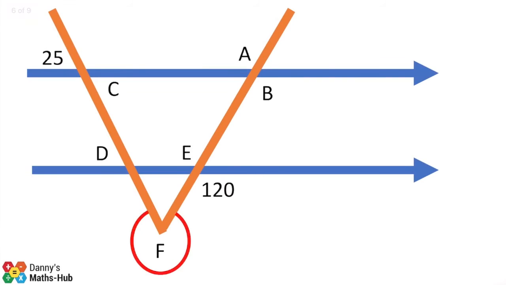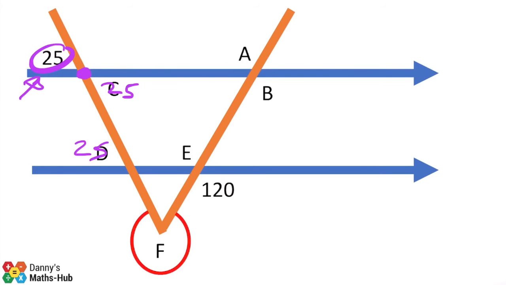Now here we have two drawn lines, so we've got to be careful which ones we link with what. If we wanted to find out what C was, well, C is nice and easy. It's the same size, it's an acute angle around the same point, so this would be 25. D would also be 25 because it's corresponding with this. Now, E, A and B cannot be found using this piece of information because it's on a different drawn line.